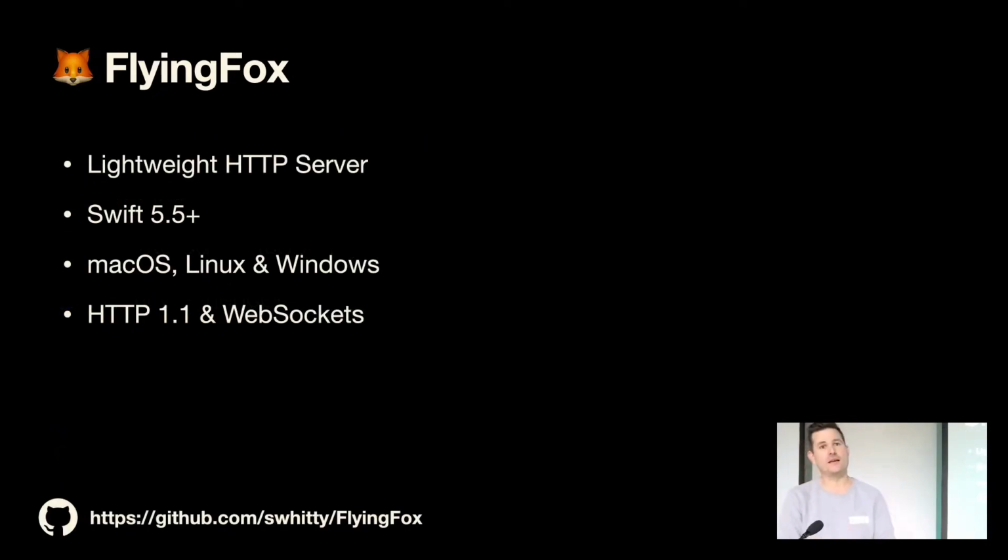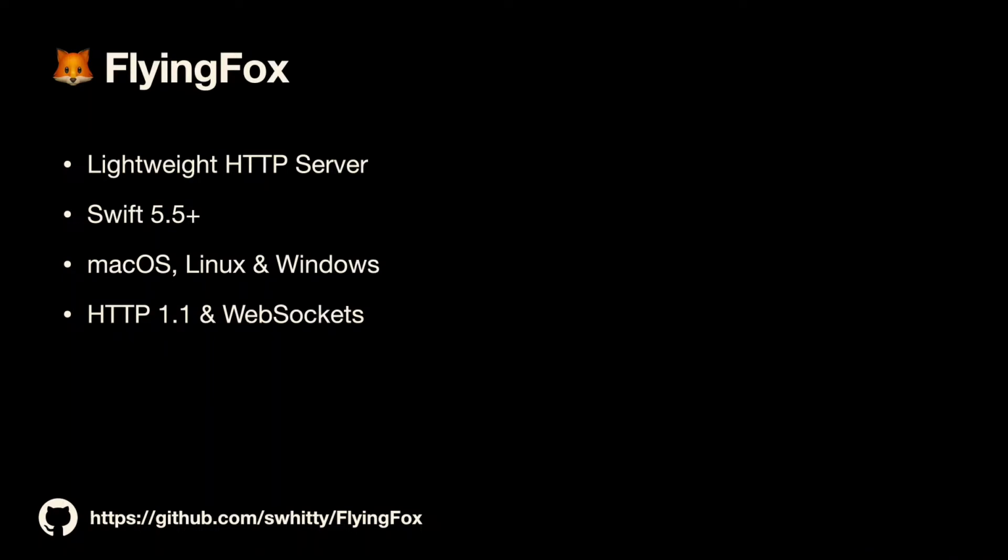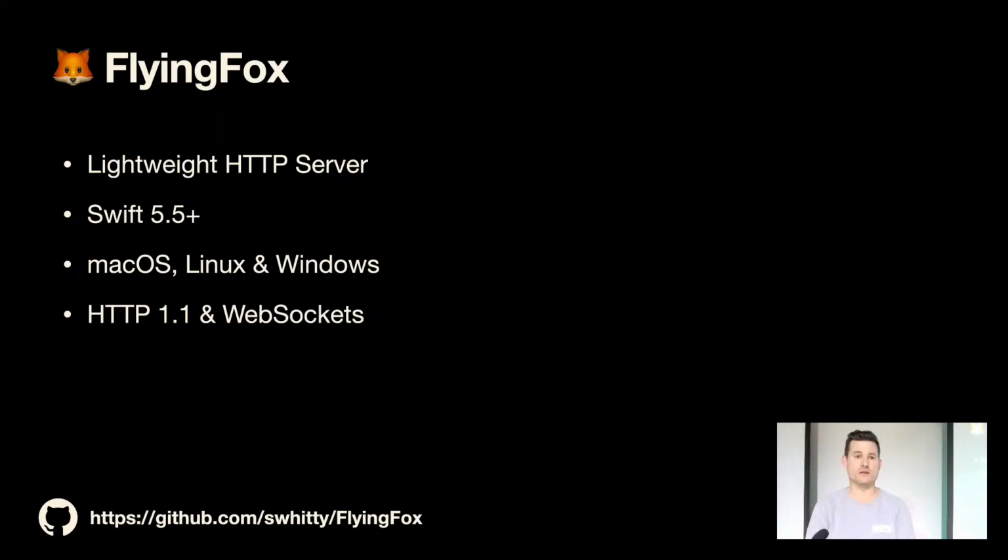FlyingFox is a HTTP server. It's written in Swift. You can run it on Swift 5.5 plus. It's lightweight. So the goal I really had was you want this to compile. You want it to be zero dependency, compile really fast, be simple to use. And the use case I have comes from being an iOS developer. So being able to integrate this with an app, or to use it alongside an app to help support the test process is really the direction that I was coming from.